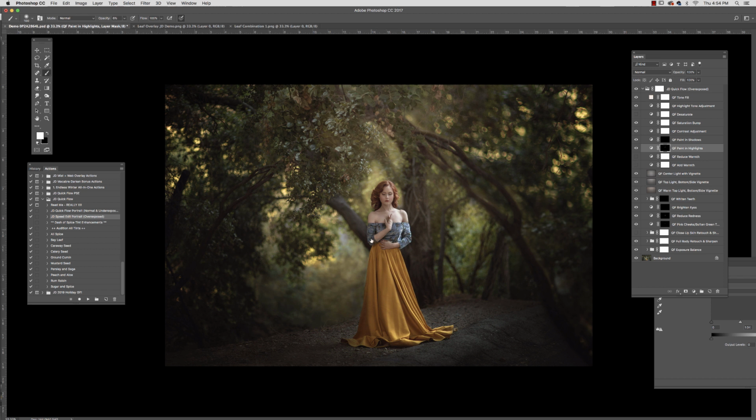And I'm just, again, just sort of following where the natural highlights are hitting, and I'm just accentuating them just a little bit here with this paint and highlights tool. Not doing anything fancy, keeping it a very low opacity, but just going over and enhancing areas that are already in the highlights. Okay, so let's see what this is looking like. Okay, you see that? It's sort of subtle, but it's definitely there.